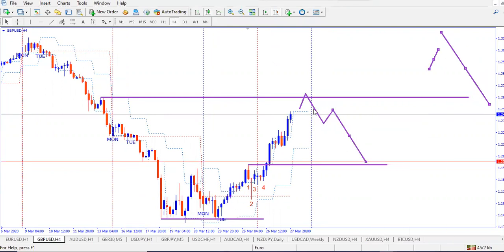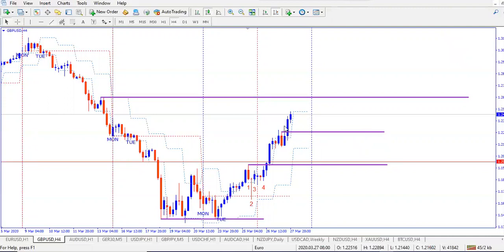If the other scenario, it could carry on going up, the US dollar index will confirm this for me. It could come down to this area here, the last down candle, which is a bullish order block. It shouldn't come down anywhere near here. If it does, it would have to come up here first to go straight through this down candle.